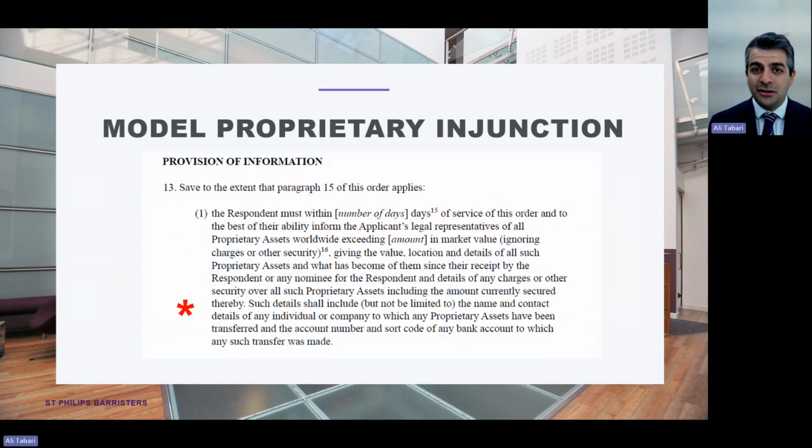Provision of information in proprietary injunctions. Obviously, we know that often what happens, particularly in large fraud cases, is that on a first order, all you know is that you've got your first level of fraudster or associates whose assets need to be frozen. But sometimes there's a dissipation that's already occurred, and you're trying to find out where the third parties are who received all of these funds. Often what this leads you to do is to make either a banker's trust order or Norwich Pharmacal order application against parties who are innocently mixed up in the wrongdoing, such as banks.